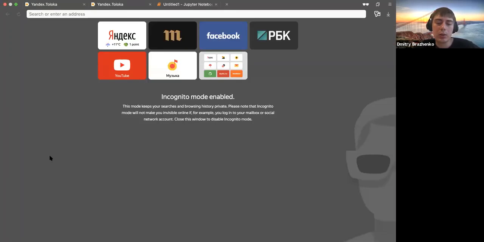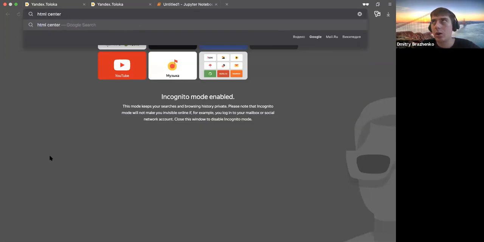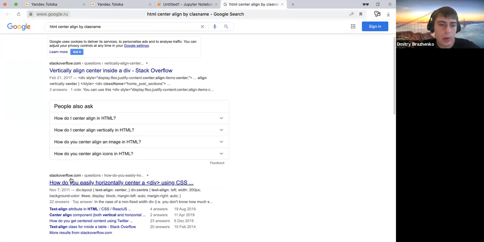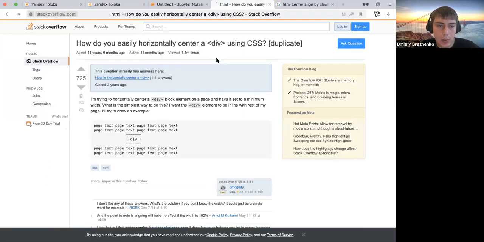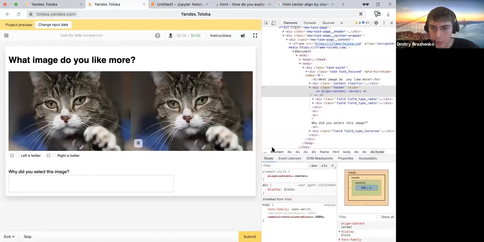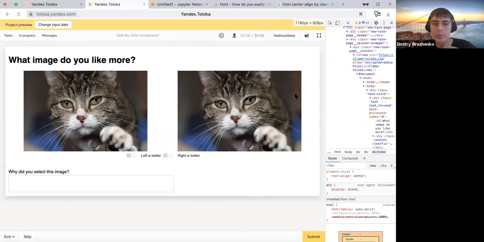I think we can look for HTML center align by class name, horizontally, text line. Oh yeah, we are successful. I found the necessary CSS parameter.